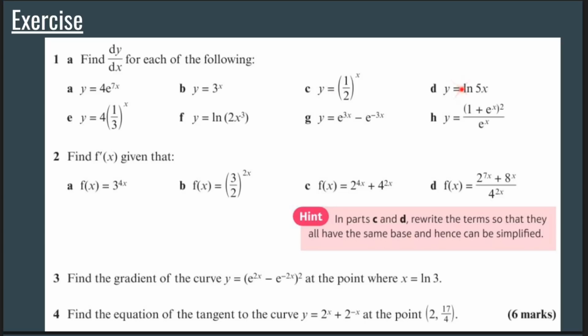Very similar to the ones I've done before. This one is a bit sneaky. I'd probably expand the bracket out and divide everything by e to the x. And then there's a hint here for part C and D. So have a go at 1, 2 and 3. They get a little bit trickier and you get to an exam style question at the end. So pause the video here with the questions on the screen. It's fair for you just to differentiate and see if you know what you're doing. If not, watch the video again, make sure you know what you're doing. Once you've done the question, press play and I'll give you the answers. So yeah, pause the video now.